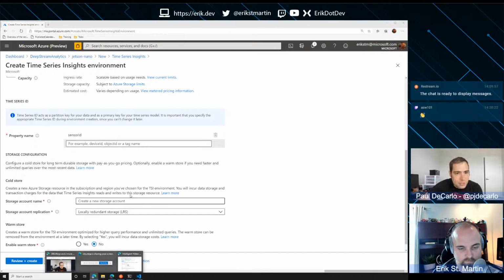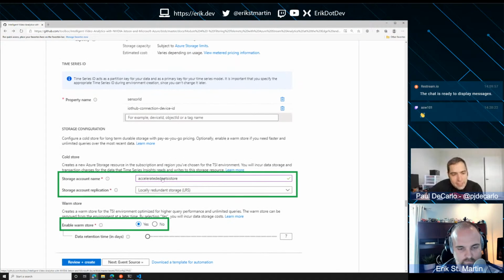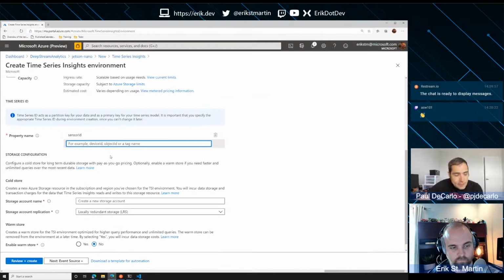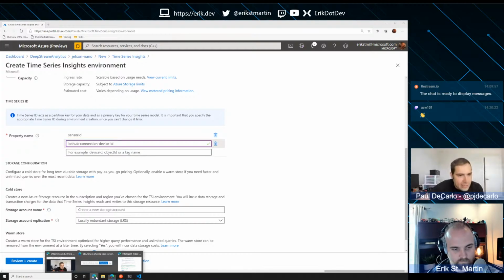And the second thing we're going to partition on is something called IoT Hub Connection Device ID. That is a reserved entity that is produced by all IoT Hub devices. In fact, if you click on the I, it'll tell you more info about that. You want to make sure that one is spelled exactly correct.